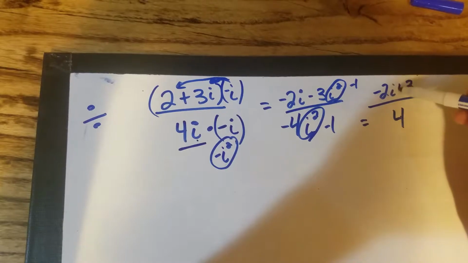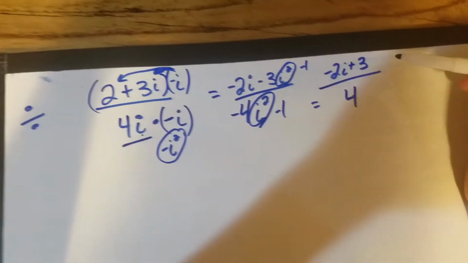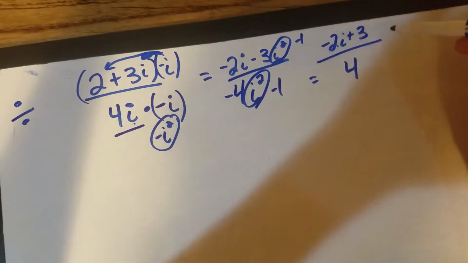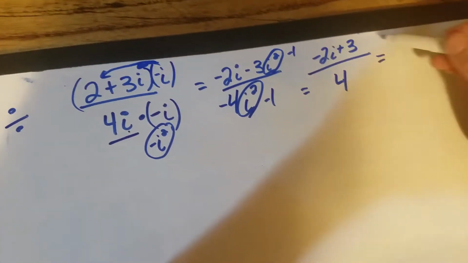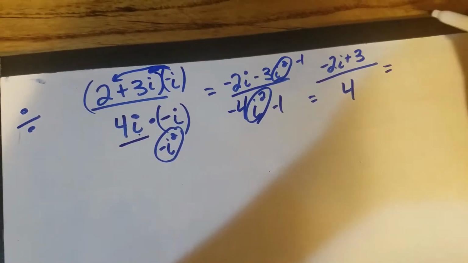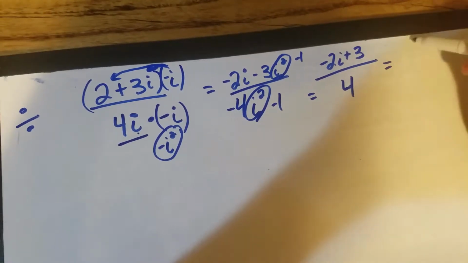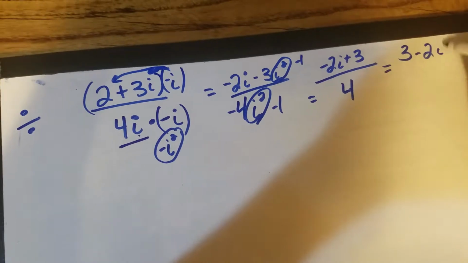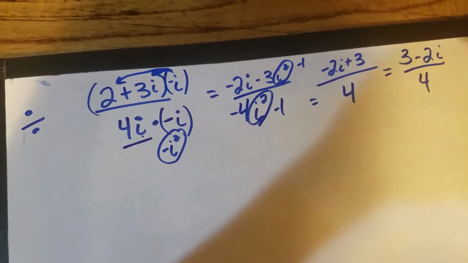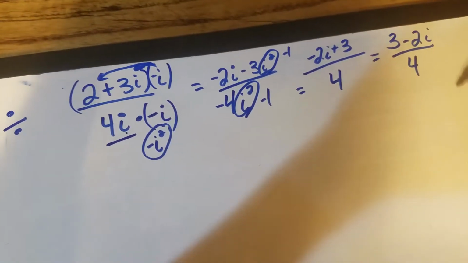And then our 2i. We should still order this as real, then our imaginary part. So I'm just going to reverse the 3. The 3 is positive, so it's going to be positive when I write it out in front. The 2i is negative, so there's going to be a minus in front. And then our 4 is underneath.